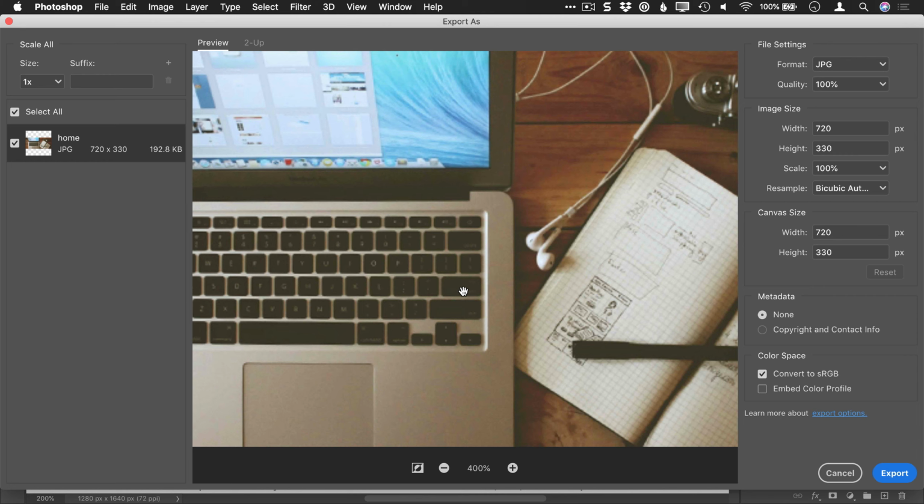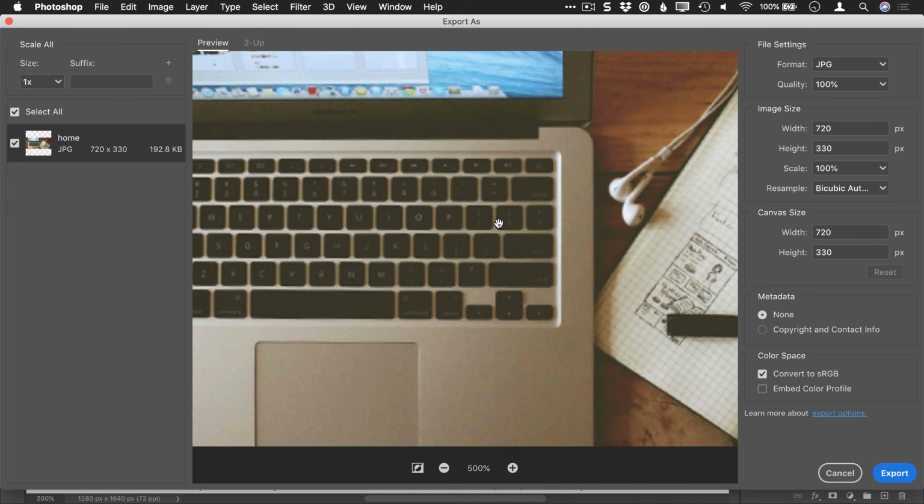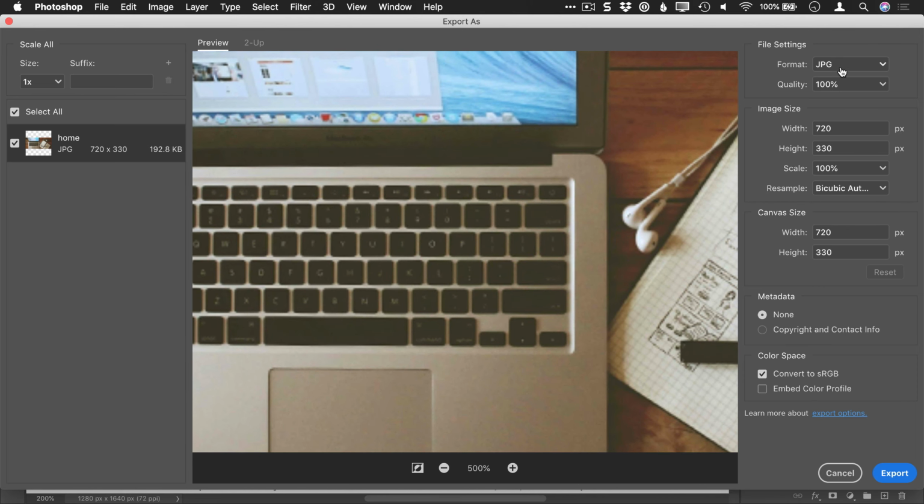I'm going to zoom in just so you can see this really well here. Now, depending on the video compression and how this is coming through to you, I'm not exactly sure how great the quality is going to be on this as far as judging the exact quality, but I'm going to walk you through the concepts of how to optimize this graphic here. Photographs are best optimized as JPEG. There are some other formats that you can use. So PNG, JPEG, GIF, and SVG are the main formats that you can use on websites. For anything photographic though, JPEG is going to give the best quality and the smallest file size.